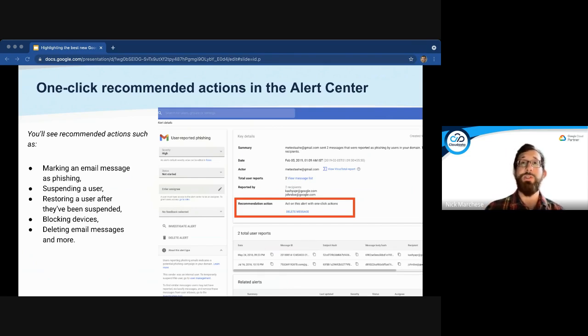That this screen has always left a lot lacking, where you're just like, okay, great, I can see all this stuff, but like now what do I do with it? So having these recommended actions are really, really helpful. So you can delete a message, suspend a user, mark it as phishing, block the device, whatever it is, without leaving this alert center and having to dive then deeper into the investigation tool. It's all kind of being put into one place, making it easier to actually act in a timely manner with these issues that may be really, really serious.